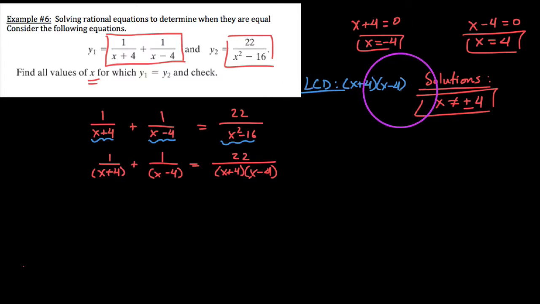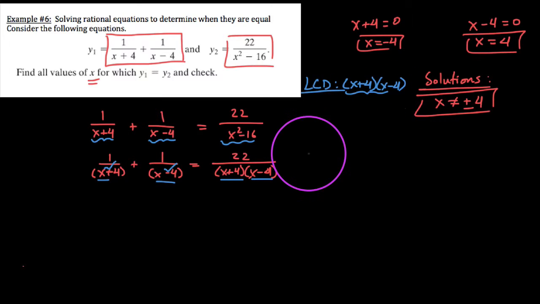We say x minus 4. And so now that's on the list. Okay, I've got this on the list. And then I say, are any of these not already on the list? Well, I've already got these on the list. Okay, so our least common denominator would be the product of these two things.